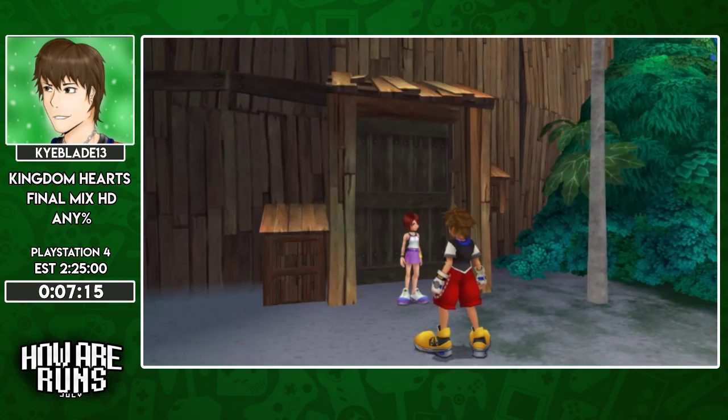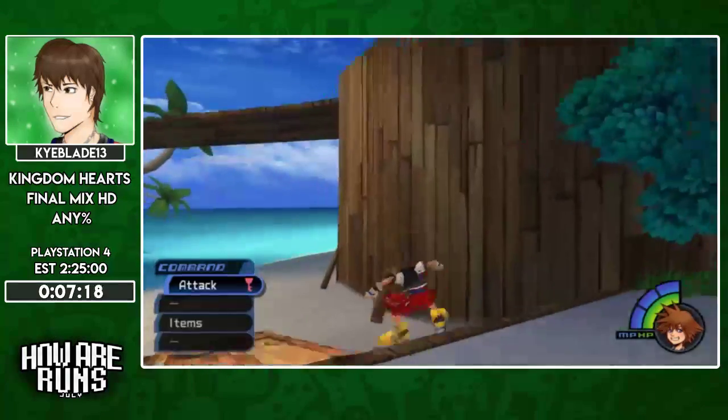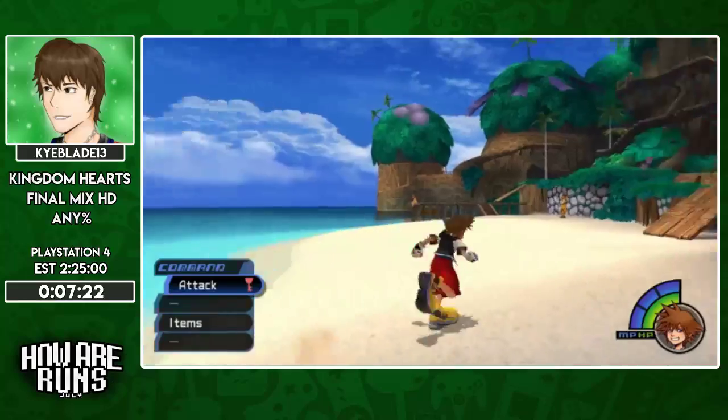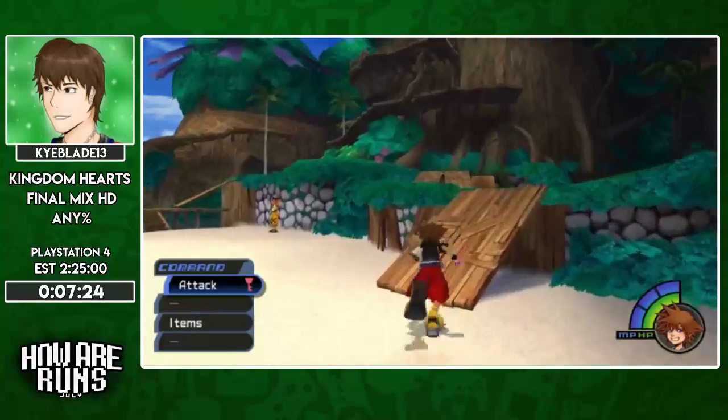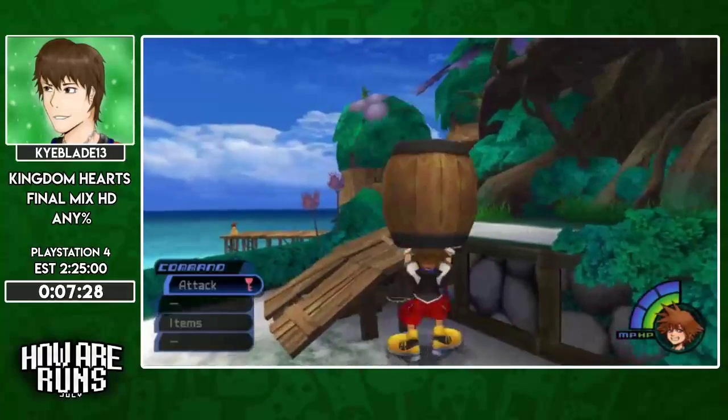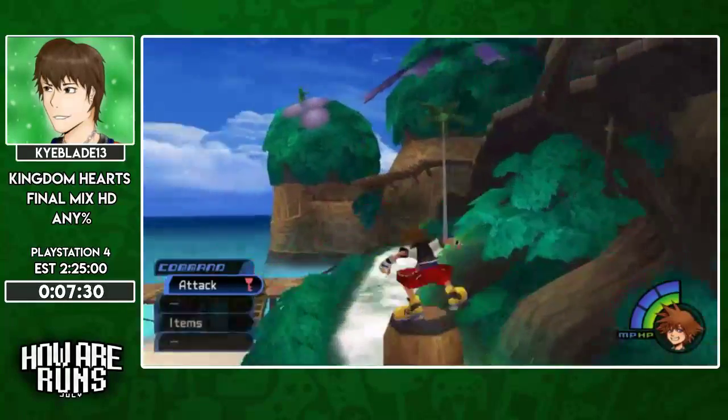Some cutscene skips are pretty delayed in this game, so you can only skip them after a certain point. Hence why I skipped that cutscene so late. It just won't let you skip it before then. So here we're going to be doing some clever jumps on this barrel. You just pick it up, throw it over here, and then jump off of it and ledge grab up here.